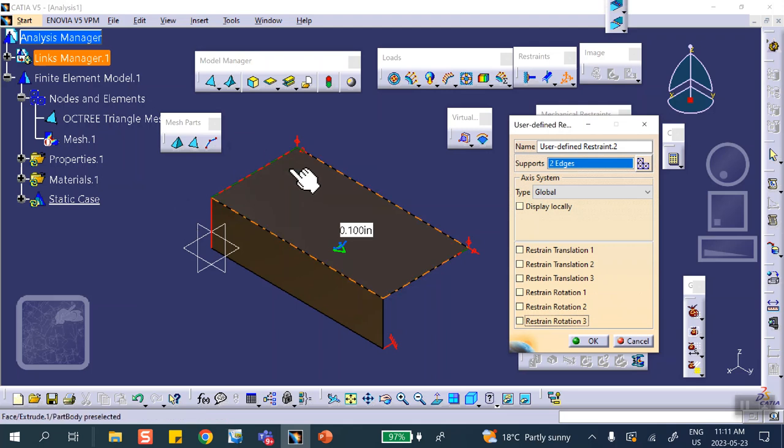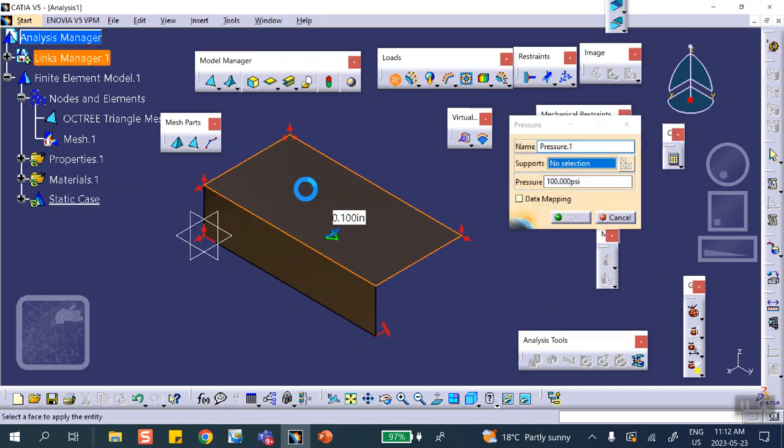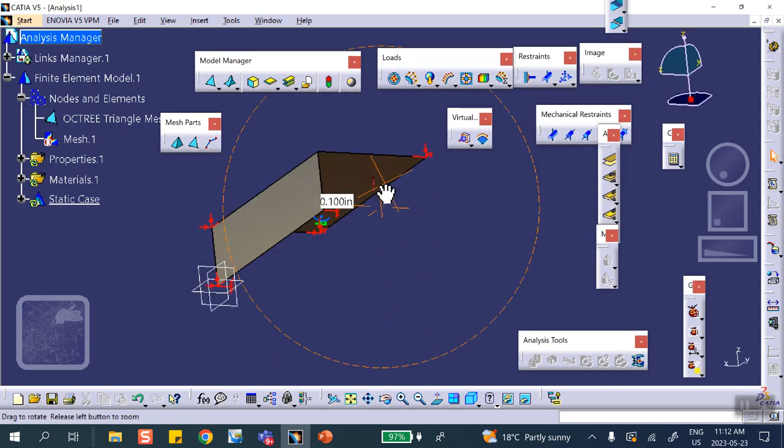Okay. Now these two lie in the XZ plane. No displacement in Y. Rotations opposite, like that. And then we say, okay, very good. Yes. And pressure on that face, 100 psi. Now you may say, wait a minute, where is it? Well, because of the way you have done it, it's right there.